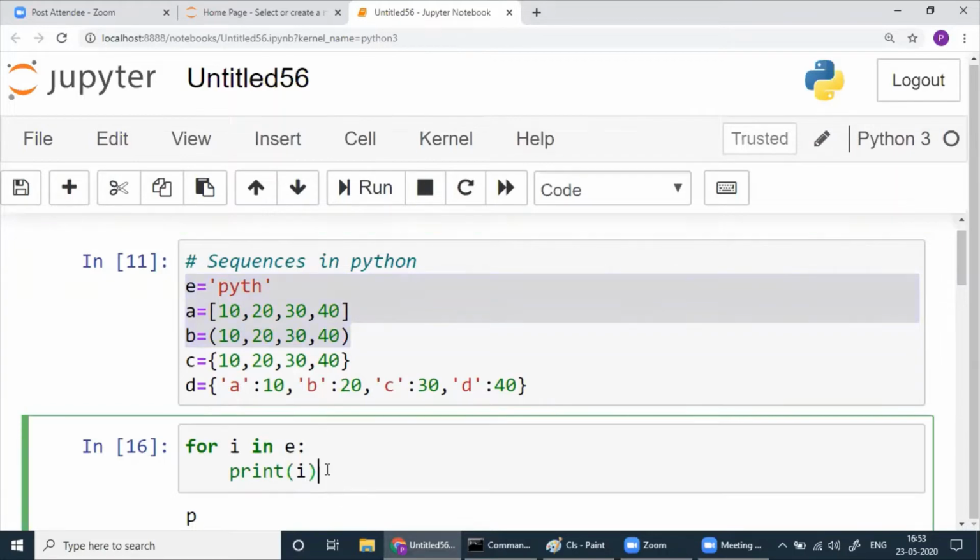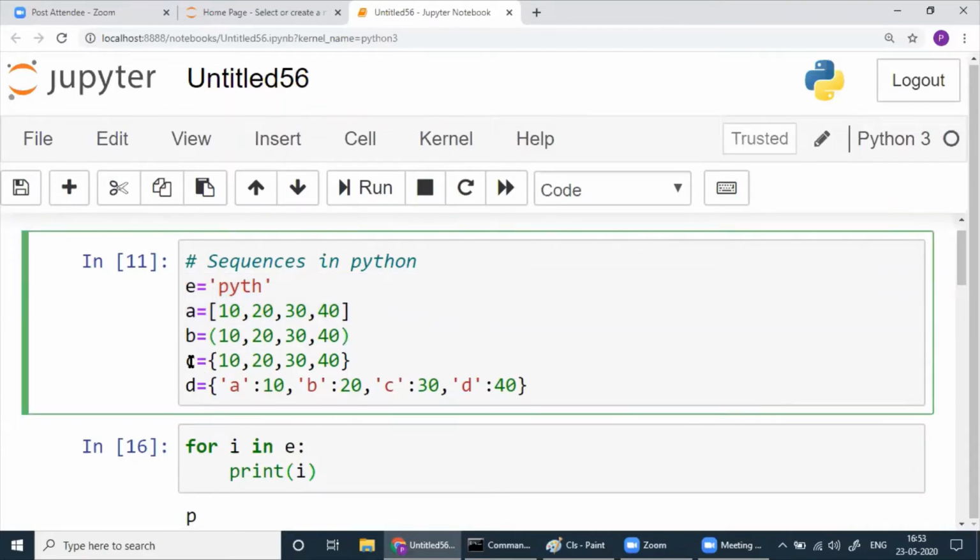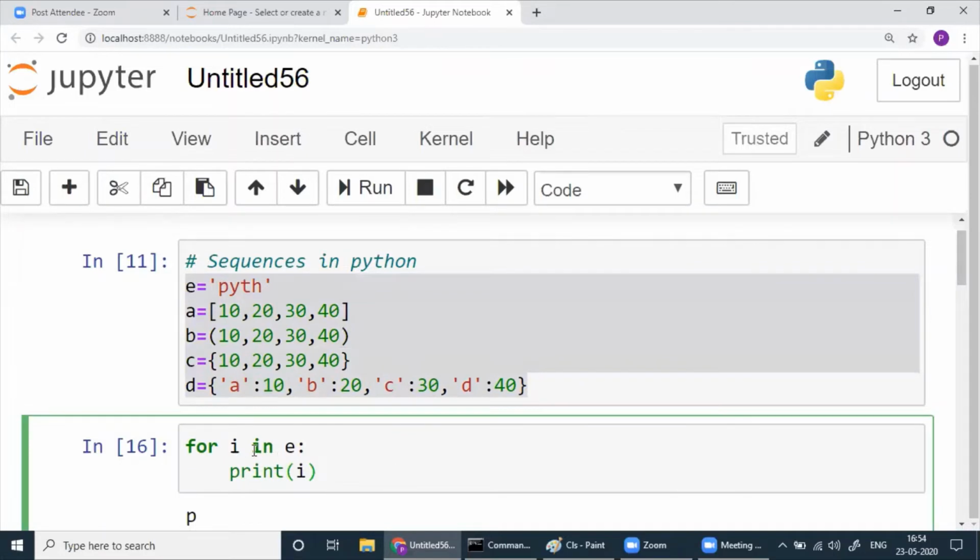The first time I wrote using index AI: for I in range, you print AI. But that will not work for these two. So do you have a method? The question now is, do you have a method where you can get access to elements of all main data types of Python? Yes, this way you can write.